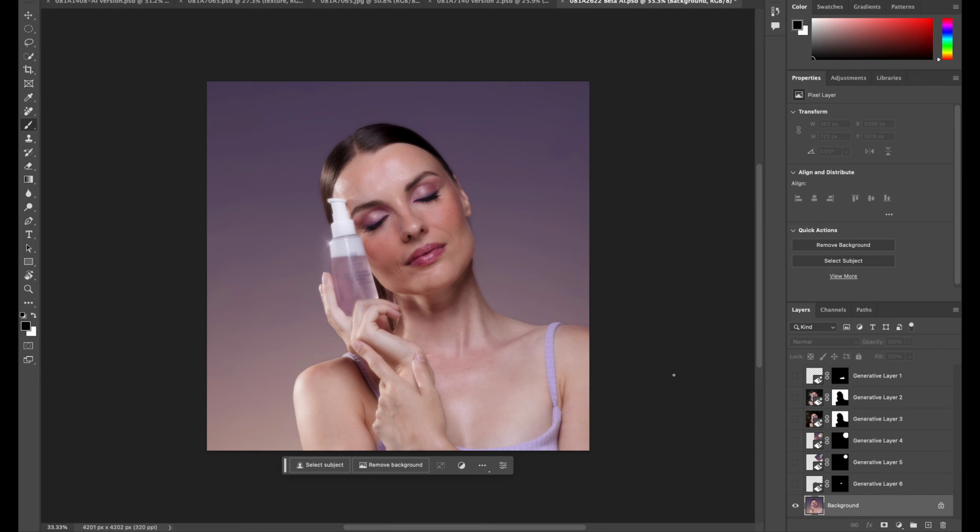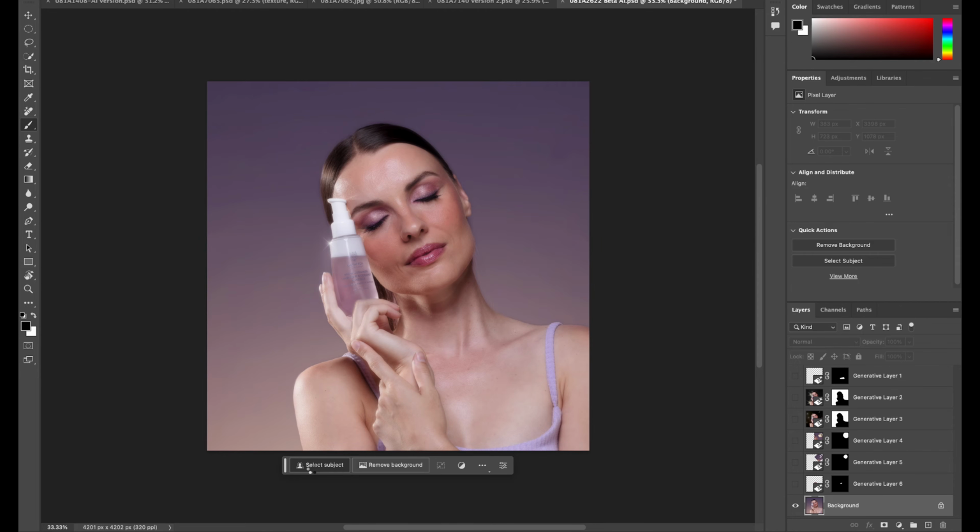All right, let's move on to a different application. So for this photo here, I want to add some stars to my background because this is a nighttime product. We've got these nighttime vibes, but I just want to spice it up a little bit. So let's see what happens.